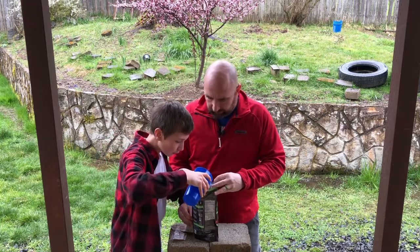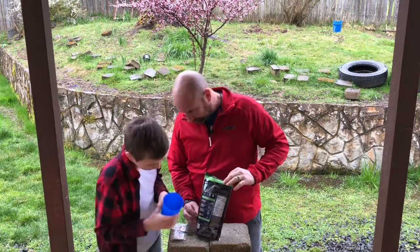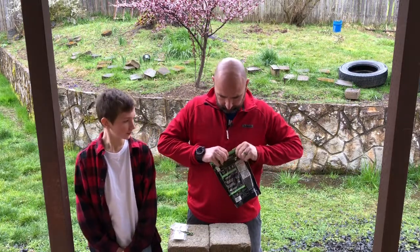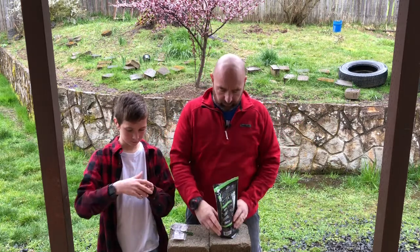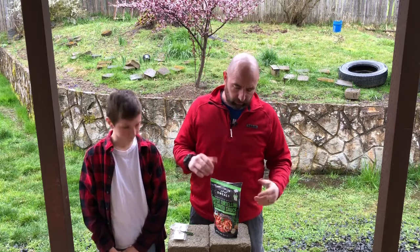All right, so we're filling this up. Is that to the fill line? About. It's about to the fill line, so we're going to close this up. Now, we're going to time it this time because we didn't quite do it enough last time. Some of it was pretty warm, some of it was still kind of cold. So we're going to let it cook longer.